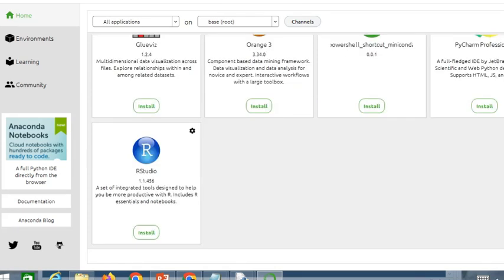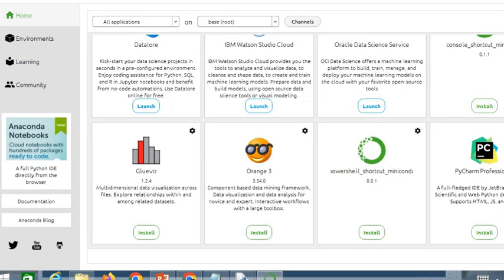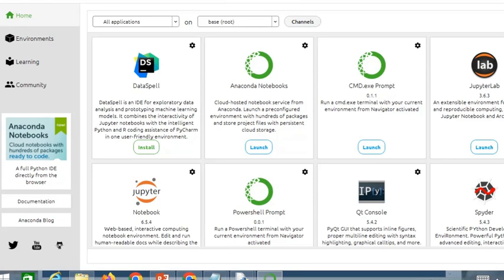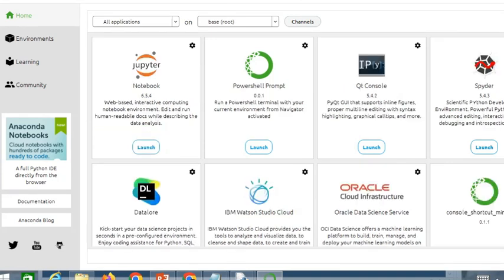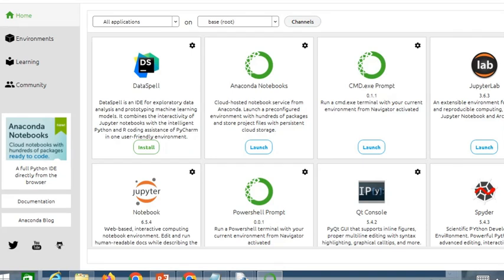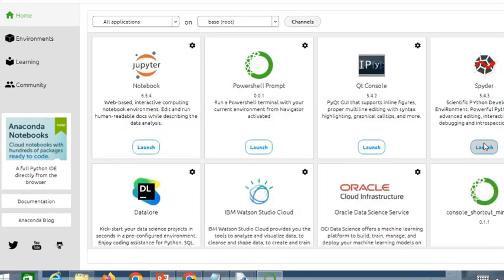and there are some R programming environments available here, but we do not want them. They are not in our scope of work.